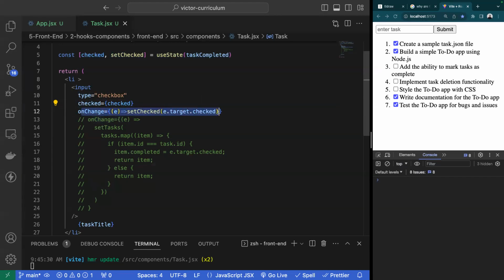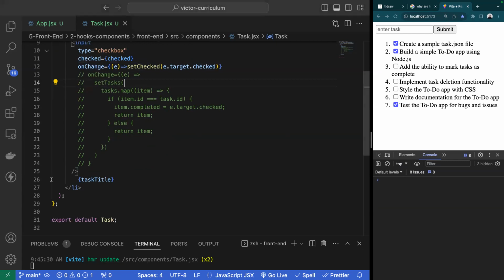And I gave it an onChange method so that every time I change, meaning I am unclicking or clicking this box, it is changing the value of checked, allowing me to click or unclick each individual task. And then finally, on line 26, I am rendering the title of each task. And then I close the list item tag.